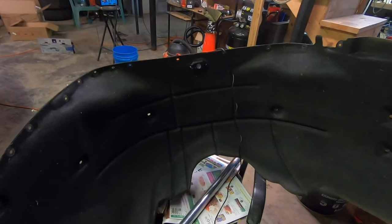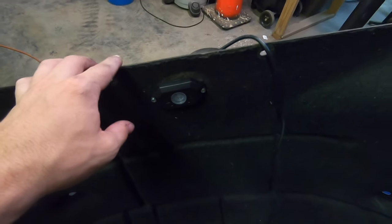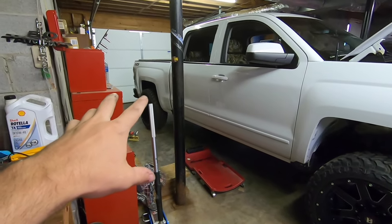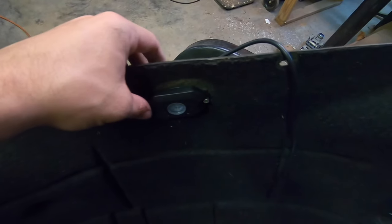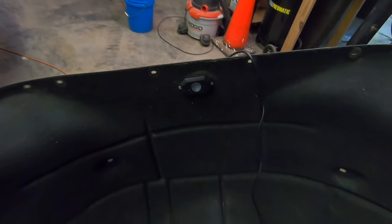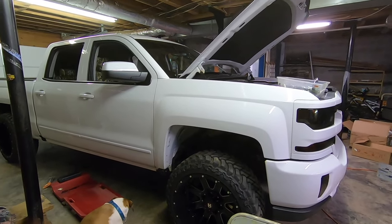All right, so now that we've got this one, you're basically gonna do this exact thing on all four. I'm not gonna show you all four because I just showed you this one and it's no different. Except for the back looks a little bit different, but it's the same idea. Just right there where that little guy is, and screw it down, chop the end off, or use different hardware if you want, whatever you want to do. So let's do that, and I will catch up with y'all as soon as I get them all installed and the fender liners back in the truck.